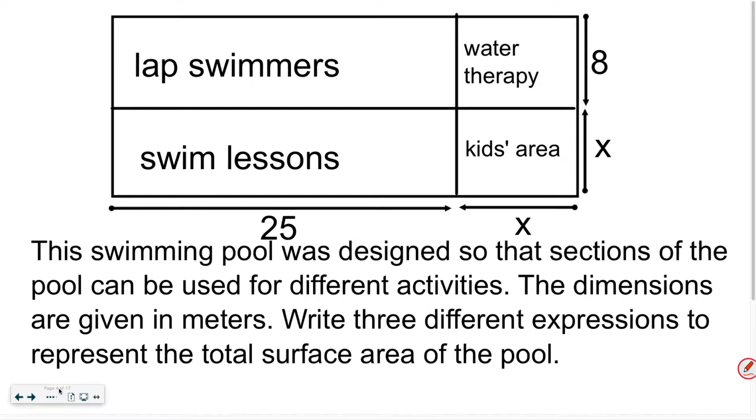This section up here is for water therapy. If there's an injury, water therapy is used because it's not as hard on the body and it's low impact. And the last section here is the kids area. Now we don't want to mix the kids and the lap swimmers because if a kid's there, you can hit them, it's dangerous. So we're going to separate. We're going to represent the area of the pool.